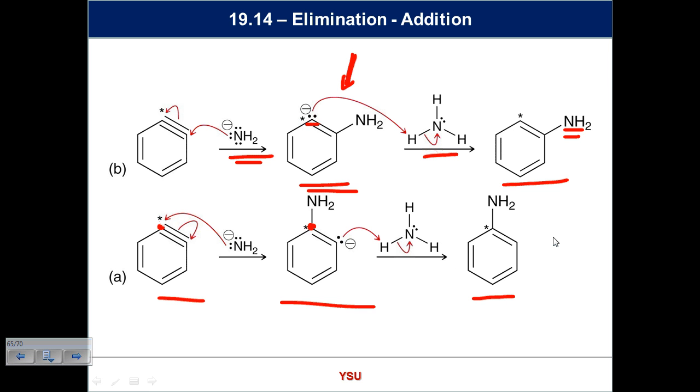So benzyne now is understood to be an intermediate in reactions that involve strong bases with benzene substituents with leaving groups, sometimes at high temperatures. And again, the proof of this is the label or the substitution pattern with the methylbenzene we started with, and that's something that you should be okay with. It's very useful. Well, you all right?